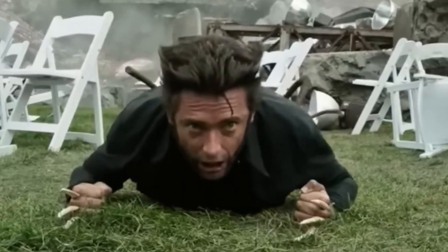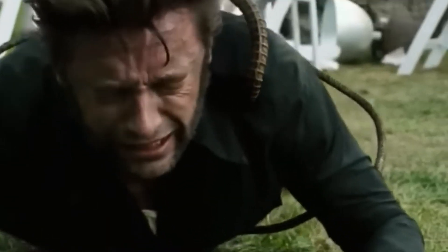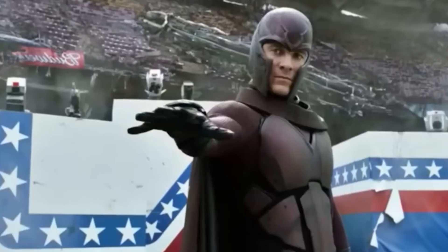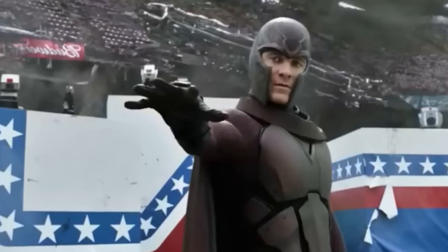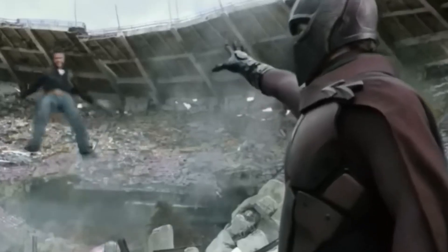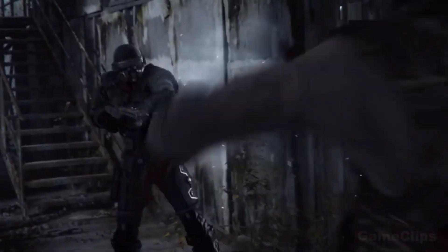Wolverine regenerates his tissue so fast that one could argue that if he's replacing his cells at such an alarming rate, he should be aging equally as fast. That would be true unless Wolverine's healing factor only ever activates when it's needed and only to the specific area where it's needed — before going back to lying dormant or being used on a much smaller scale overseeing cell division within his organs, replacement of new blood cells, and maintaining a massive amount of proteins and immune cells pumping through him every second.